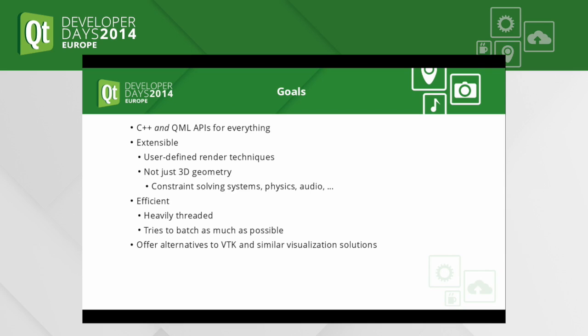The next one is it should be extensible. Some people in this room don't care about fancy rendering techniques. They just want to take a rendering technique that comes with a library and be able to visualize stuff in 3D. You know, the basic forward technique that 1.0 had would be enough for them. And we've got that basic rendering technique in Qt3D too. But many of you out there want to do something different for data visualization reasons, or to make it look just cooler for your marketing department, just to do any of the wonderful rendering techniques you can find on the web that do effects and glows and shadows and all those things. So we let you, the user, define how rendering looks.